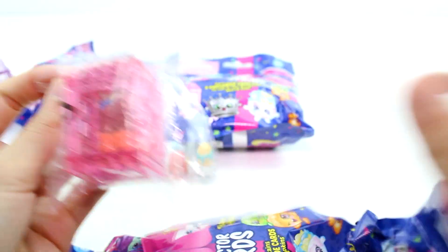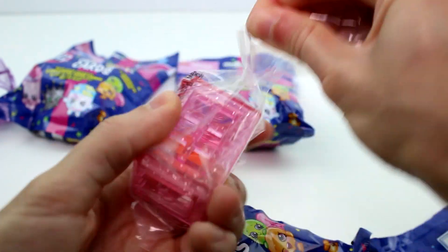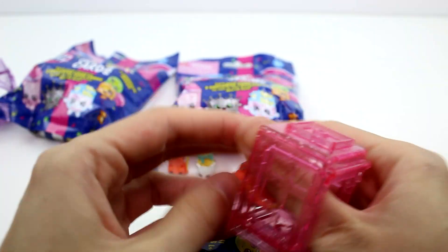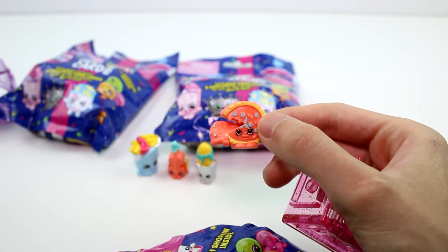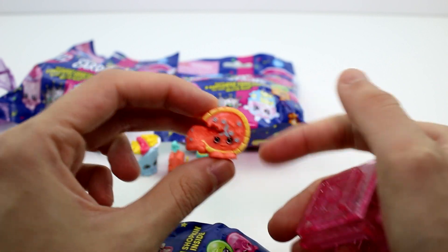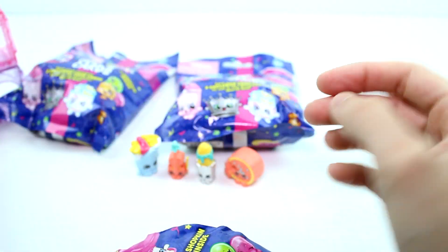Let's go ahead and go to the next one. Let's see which Shopkin we got — oh, we got a pink hut this time. I'd call these huts, but they're actually rooms. We have... oh, is it Mark? I don't remember your name. Oh, your pizza — you were one of my favorites. I'm just so consumed with all the current Americas ones' names right now; it's like the old ones' names just go right out the window for me. Here is the new room — we can attach it like so. Now we have a little block of rooms!